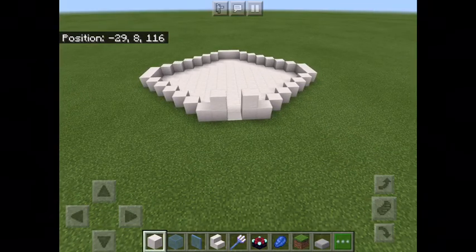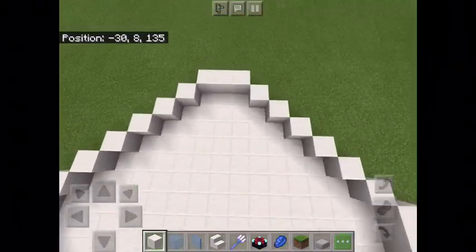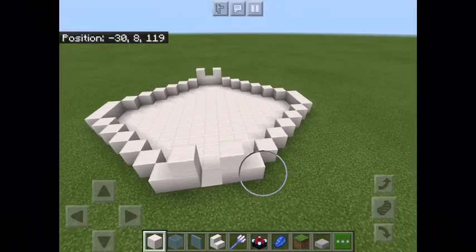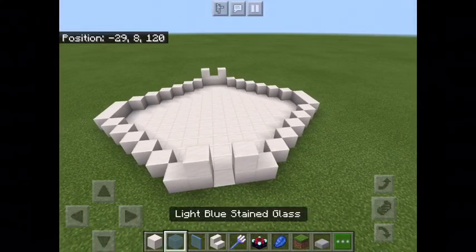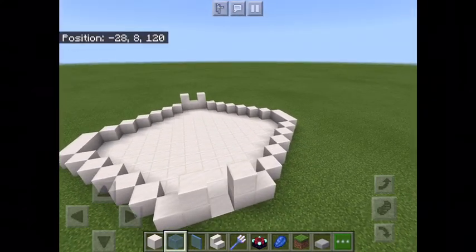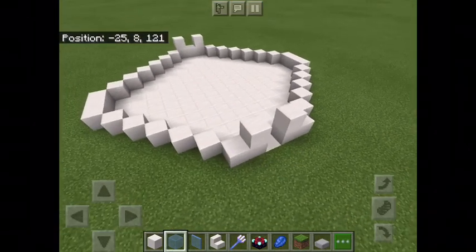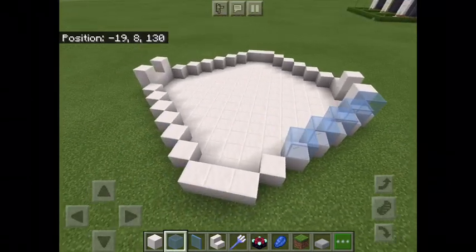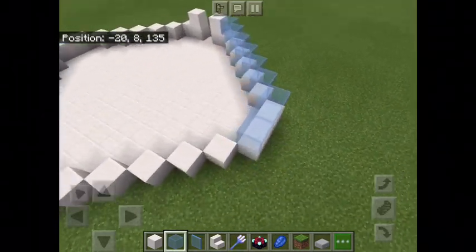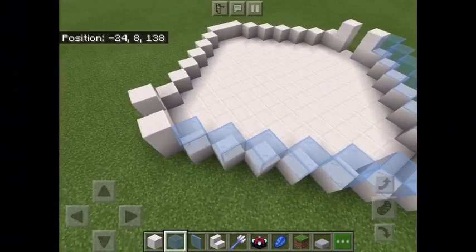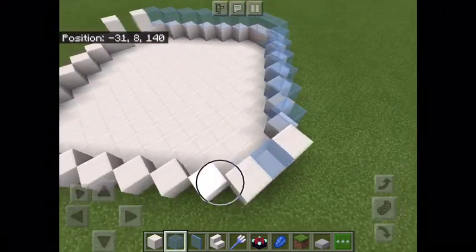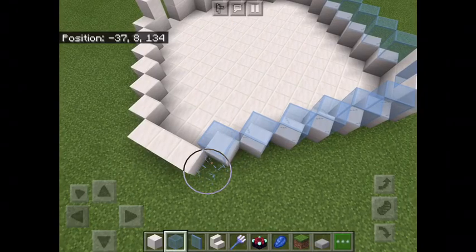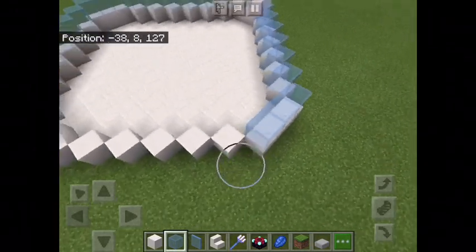Then on the rest of the outer blocks, place light blue glass blocks, so they act like windows, apart from at the back 3, where you do the same thing. You put 2 quartz blocks on either edge, so it creates just 1 block in the middle. So you put quartz blocks all around the edge, and you just fill in the gaps, apart from that doorway you've made at the front, but you also fill in the gaps in the back, so it's just a 1 block window. So this will make the reception area.